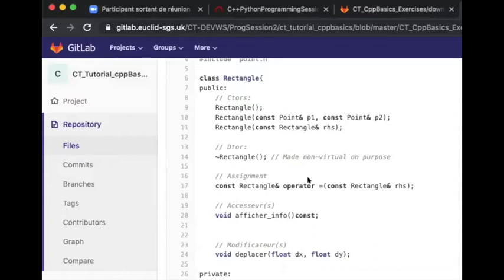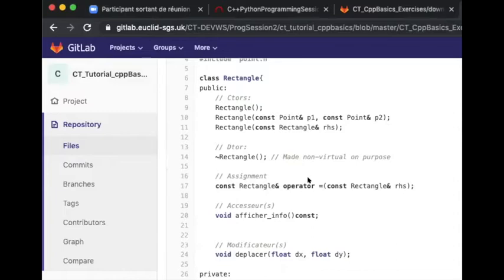Here it's easy because const is on a parameter. Here const means you cannot change the object here, the private P1 and P2. In rectangle, P1 and P2 are objects of the class, and you must not change them, and so you put const here.